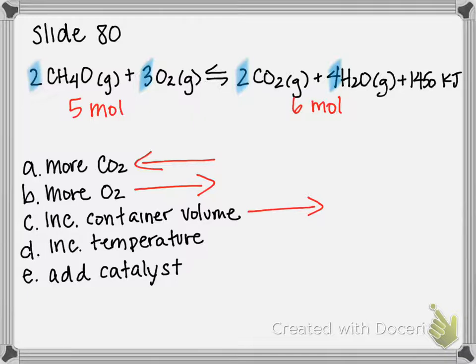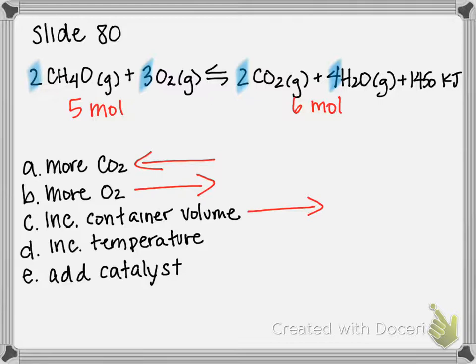Part D says, what if we increase the temperature? This also has a lot to do with whether our reaction is endothermic or exothermic. Remember, endothermic means you're absorbing heat. And so typically in equilibrium reactions, we would represent an endothermic reaction by writing the heat absorbed as a reactant. For exothermic reactions, we represent the release of heat by putting the energy that is produced as a product.